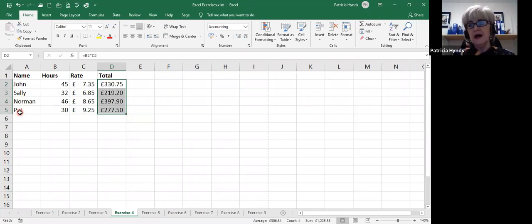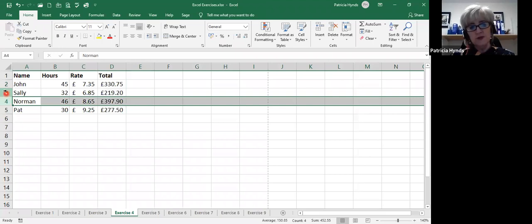So let's say I forgot somebody. So I forgot Anne. And I want to put Anne in between Sally and Norman. So we're highlighting row 4 to put a new row between 3 and 4. Now, I literally mean click on the actual row number. Now, I'll show you why I do that.